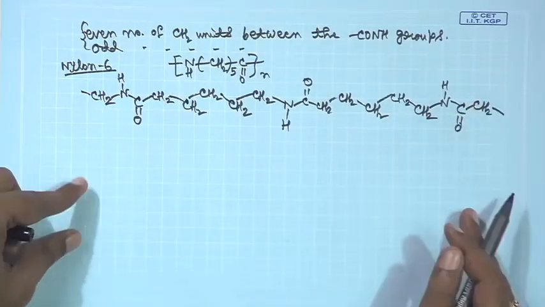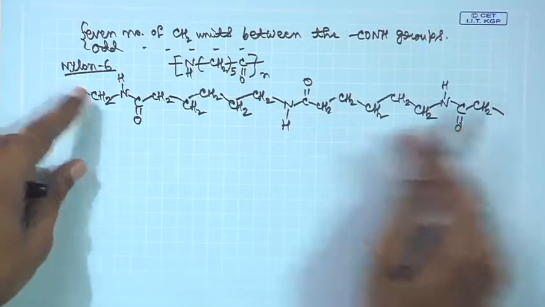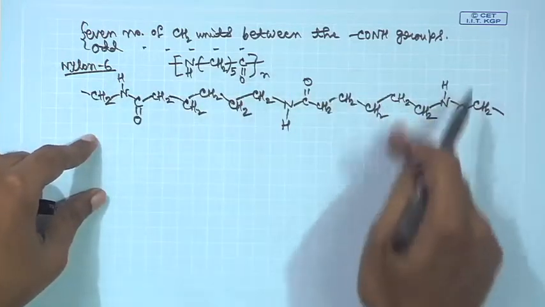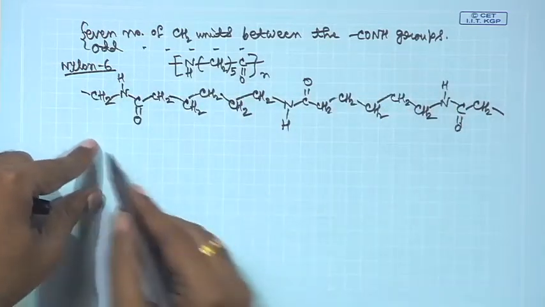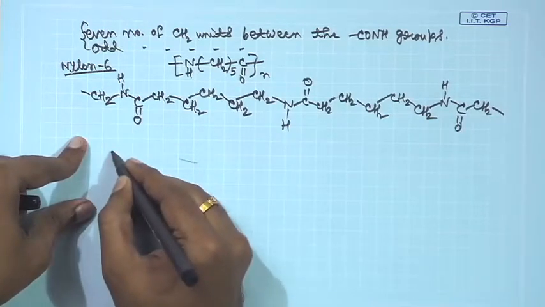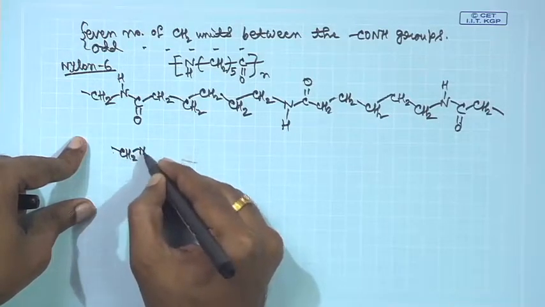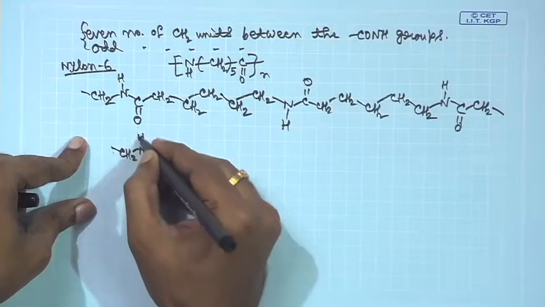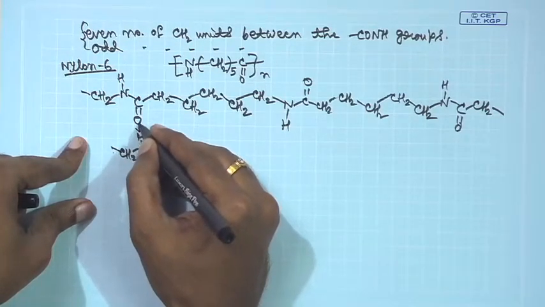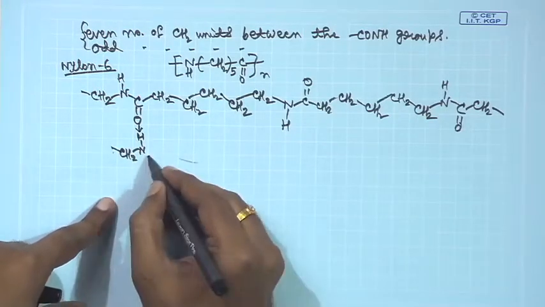Let us draw another chain here just below it. I want to investigate how the hydrogen bonding interaction is happening between the two adjacent chains. So, let us draw another chain which is parallel to this chain. Now, this chain has to be shifted a little bit to this side, because it is the NH unit which will have hydrogen bonding interaction. So, I am putting an arrow here, so you have a hydrogen bonding interaction.